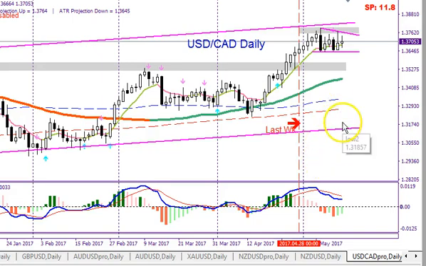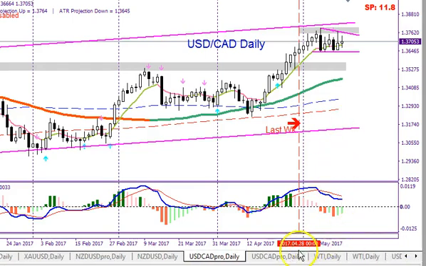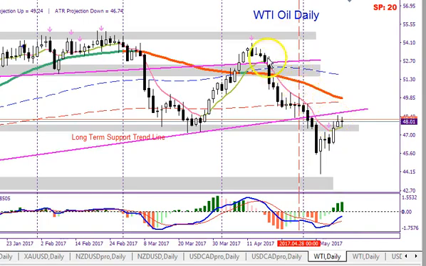Okay, so if we think price is going to go higher, then buy above the gray resistance zone. If we think it's going to go lower first, then we want to take a sell below 136.36. Okay, really quickly, I'm going to switch to oil. So you can see oil has been coming down. It also made a huge, massive move down, which has led to the massive move up by the US CAD currency pair. But now it's in a pullback.